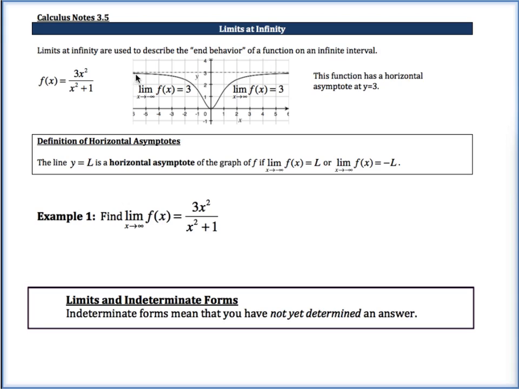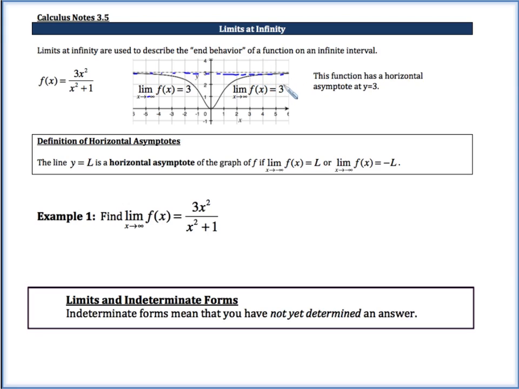So you can see here that it kind of slopes on down, curves, goes to 0, slopes on back up, and then curves. And this function has a horizontal asymptote at y equals 3. And you can see the dotted line right across there. Okay, so the function will get close to that, but will never reach it. And so we can see the limit here as x approaches negative infinity of our function equals 3. And the limit as x approaches infinity of our function is also going to equal 3.